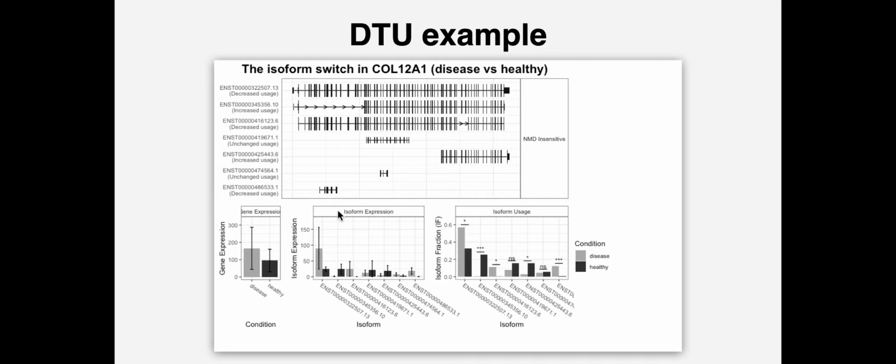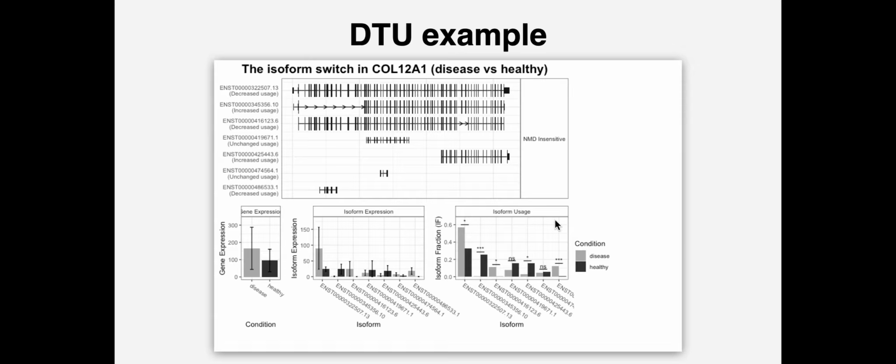So if we walk across this data, I now know the model for each of the transcripts, where the exons are, the 3' and 5' UTRs, the strand it's on. And I know that really there's probably no significant difference in the total output from this COL12A1 gene between disease and healthy. So it likely did not come out of my differential gene expression analysis. And it may not have been differentially expressed. Any one of these transcripts may not have been differentially expressed between disease and healthy. Perhaps this first one, but most of these look pretty similar.